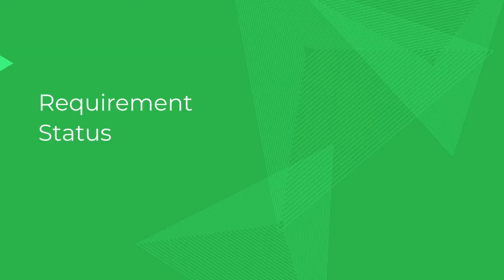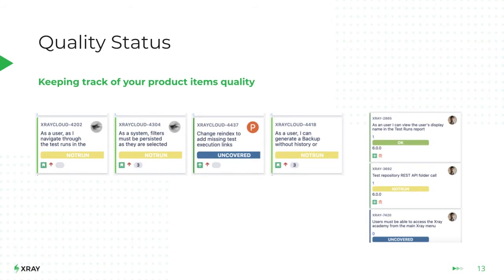Now, let's take a look at how Xray allows us to keep track of our product items quality. This is a screenshot of the standard Jira Agile board. The only difference is Xray is installed in this Jira instance. So take a look at these labels here. This is showing, okay, for this item, you don't have any coverage at all. There are no test cases for this item. We are getting to know this in real time, immediately when we go to our Agile board. Now, for these different requirements, we can see, okay, there is coverage, but the thing is, they have not been executed yet. The associated test cases have not been executed. In this case, we can see that there is coverage and the test cases have been executed and they have passed the test.